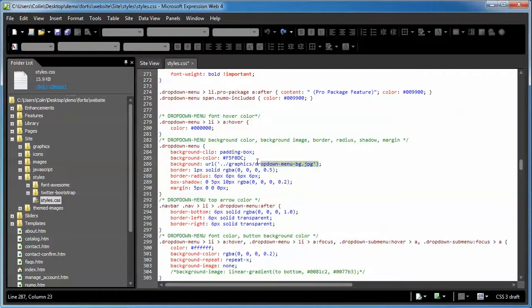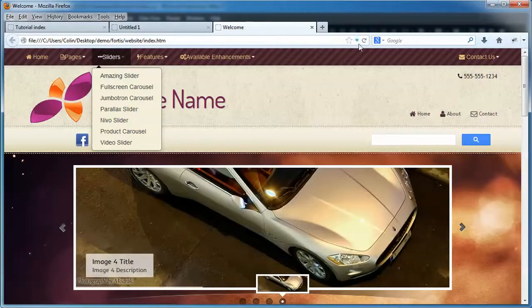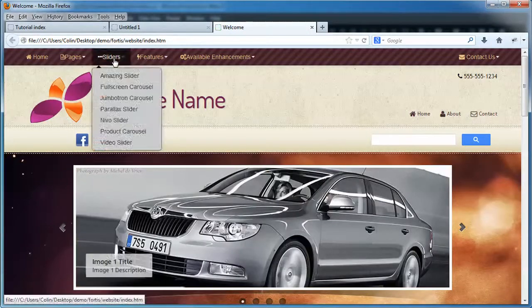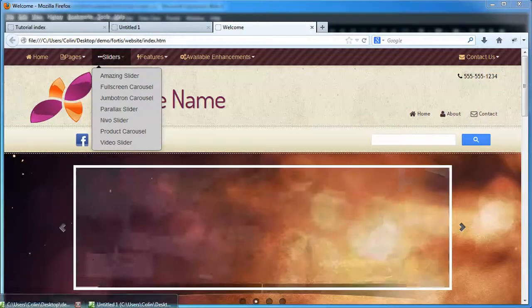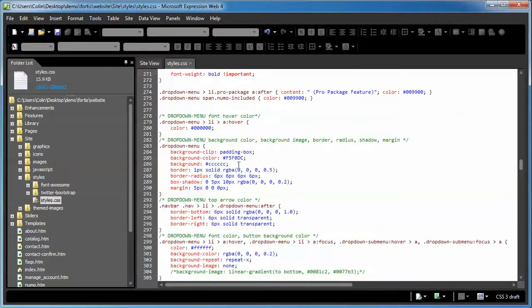If you see a background URL like so, you just get rid of it, use the pound sign and type in the color that you want. Let's do a nice 556 gray color. I'm just going to save that for an example. We go back and refresh our page, open it up, and now it's a gray color. So you're not stuck with what's in here. You can modify it. If we use an image, you can use a color in place.